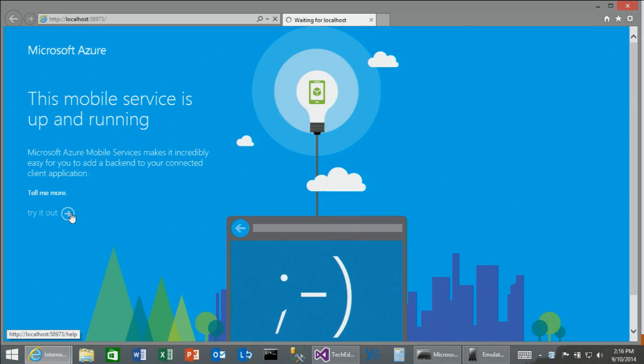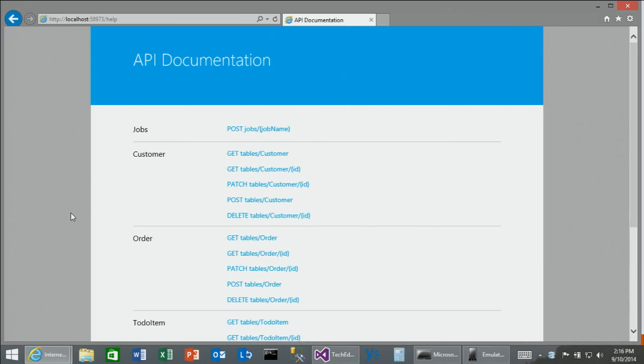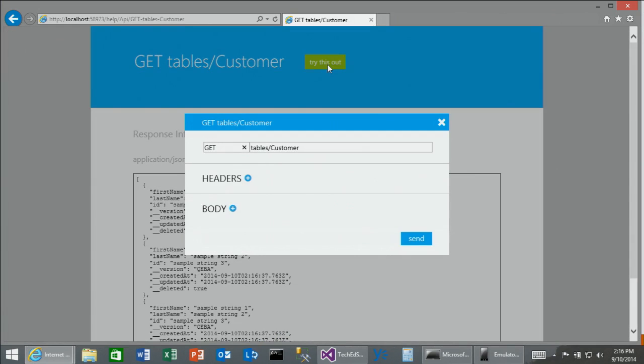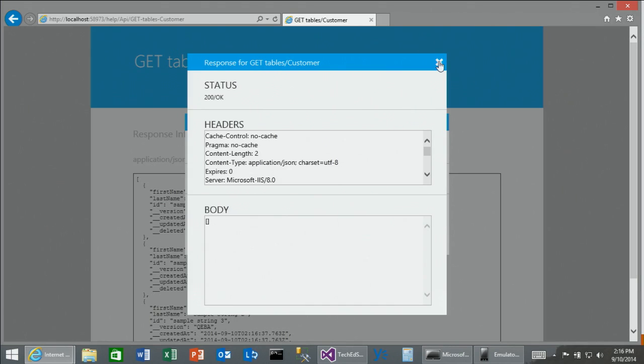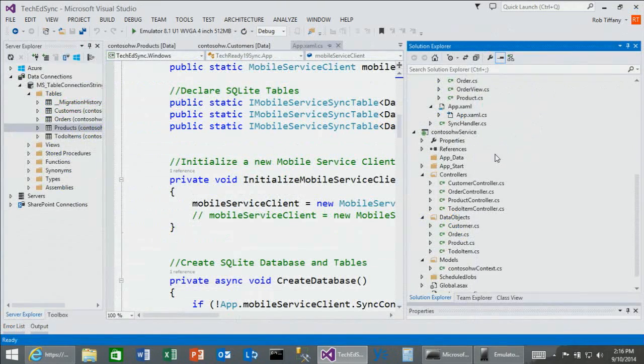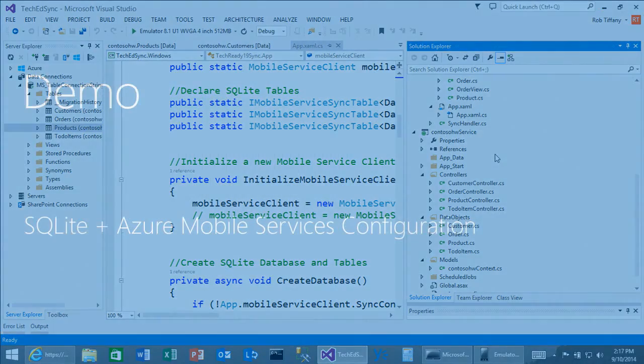And so literally the great thing, just like the Web API, I'll be doing a session on this tomorrow where I'm talking all about Web APIs hitting SQL 2014 in-memory tables, is you can test them all with your browser long before you've built your client app. That's the beauty of it: you can do all your testing and know it's going to work before you've even built a client. And here, it builds API documentation for you. I've got customer tables, order tables. Probably nothing's going to come back here because I don't think I have anything in the database. It's empty. But anyway, you kind of get the gist of it: you can do all your testing here and have a good sense that things are going to be working just fine before you build your clients.